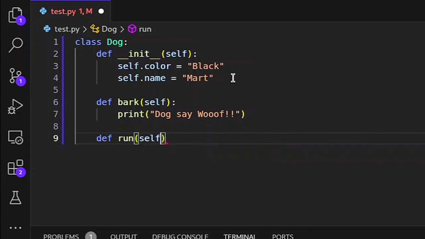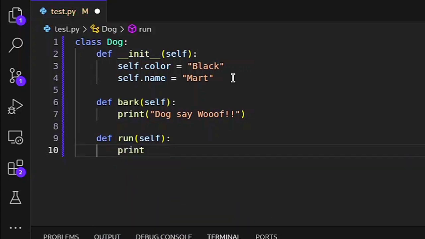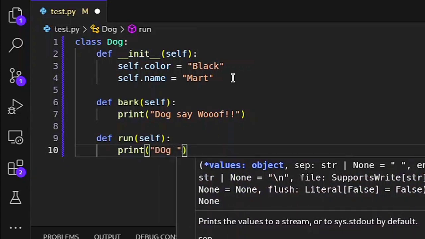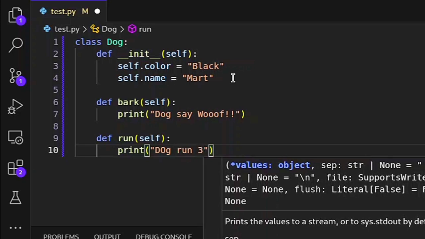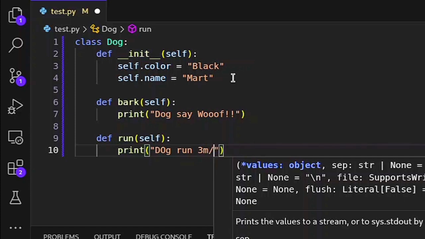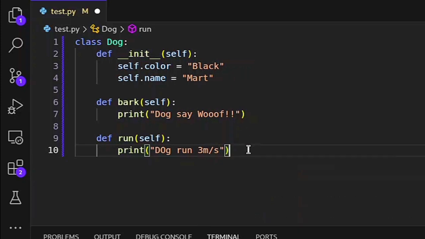Then we pass our dog, colon, and then we print our dog runs 3 meters per minute, or let's say per second. Let's leave it like that, 3 meters per second.